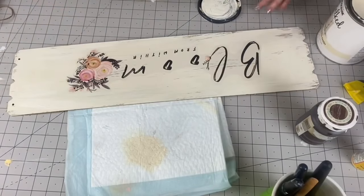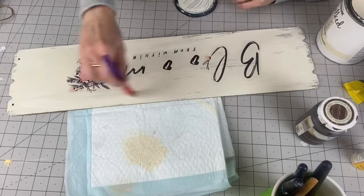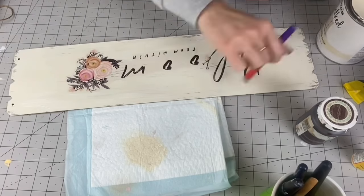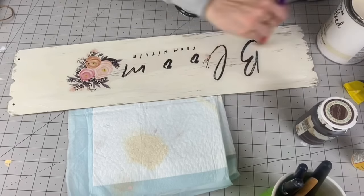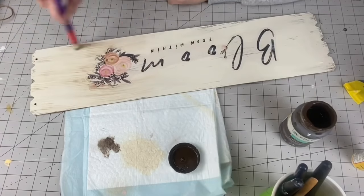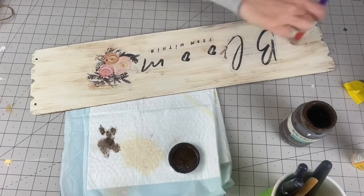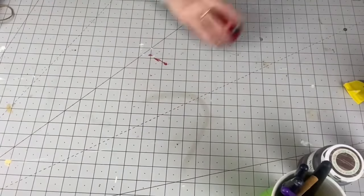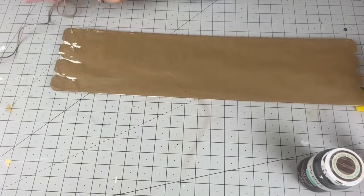So I added more chiffon paint because I wanted to blend that decal in. So I just got my stencil brush from Dollar Tree and kind of went over it. I even went over the decal itself with the remaining product on the brush. And then I grab my Antique Wax by Waverly, and we're gonna go ahead and distress this down. I was trying to hide the decal, but it kind of defined it a little bit, but that's okay because it still ended up being perfect. So let's clean up our space with our little ladybug.